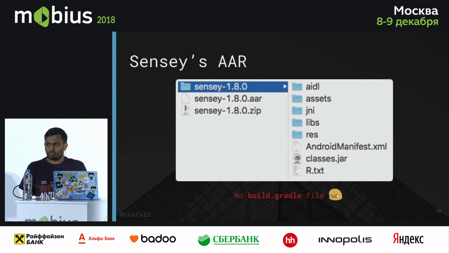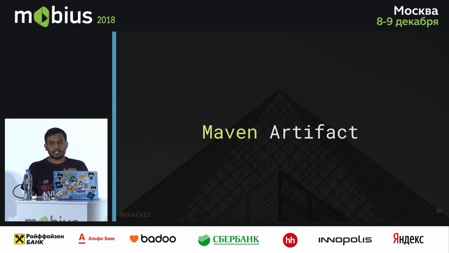So how is Gradle able to download all the other dependencies when you include any other dependency in your app module, right? This is where the concept of a Maven artifact comes into place. A Maven artifact is like a wrapper on top of an AAR. It includes sources, your Javadoc, and your AAR file, and other kinds of configuration files you might need. And then this is pushed over to Maven repositories such as JCenter and Maven Central.